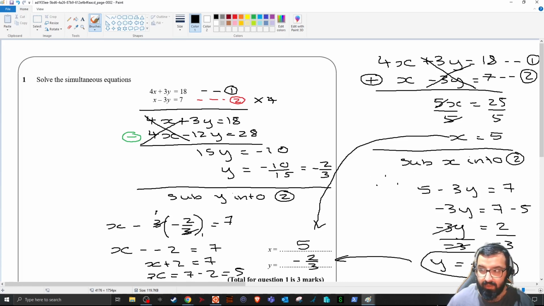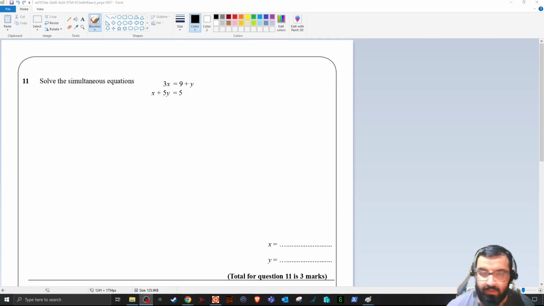And let's have a look at another example here. Let's have a look at our second example. So things look slightly more complicated compared to what we saw earlier, but again the principle is no different, but we have to perform a few extra steps in order to get our final answers. I'm going to still label this as equation 1 and this as equation 2, just for the purposes of illustrating what steps we have to engage with in order to get the final answer.